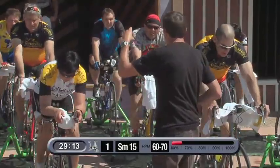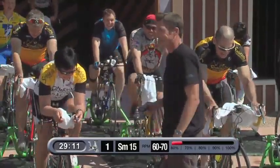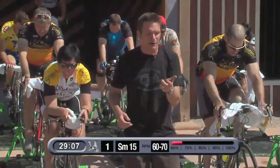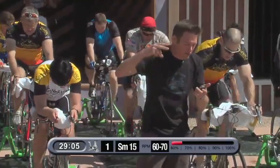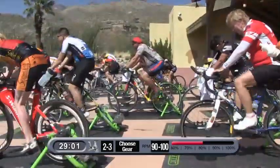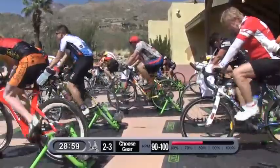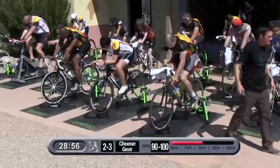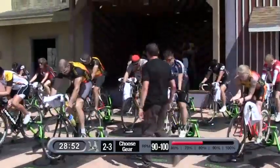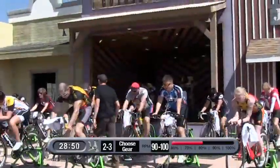Are you guys ready to be finished? Yeah! Are you sure? Oh, yeah! All right, let's finish this up. So here we go in 5, 4, 3, 2, 1, go. Here we go, let's get up that high cadence, easier gear, bring it up, 90 to 100 RPMs, 2 minutes on, 30 seconds off, we're doing this 8 times, come on now.